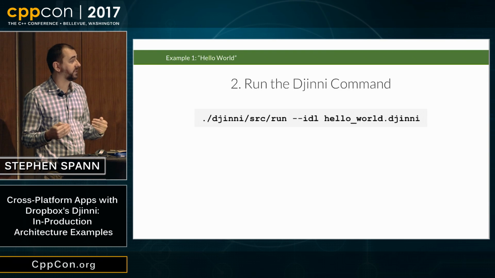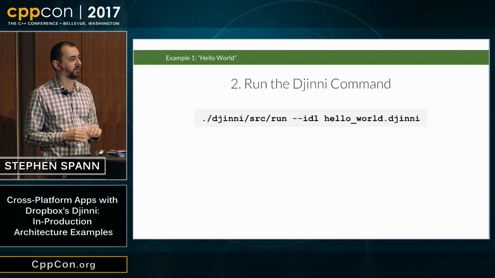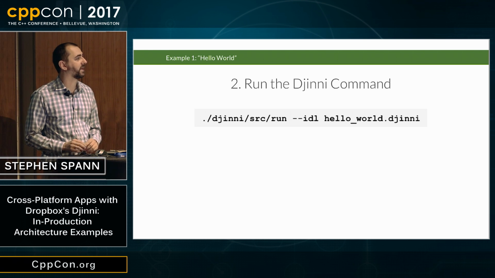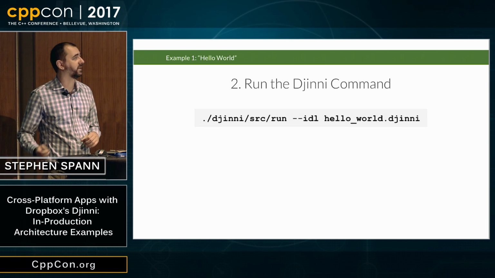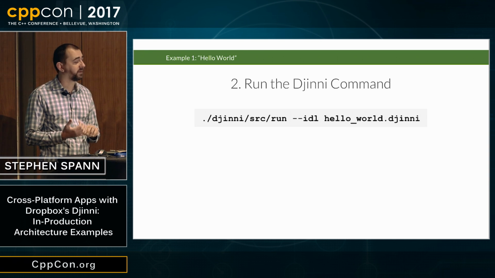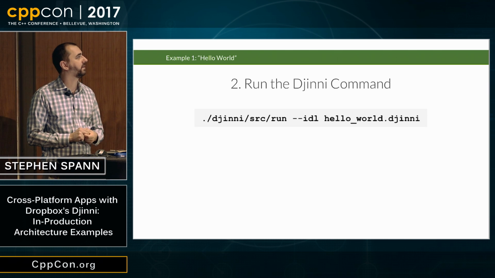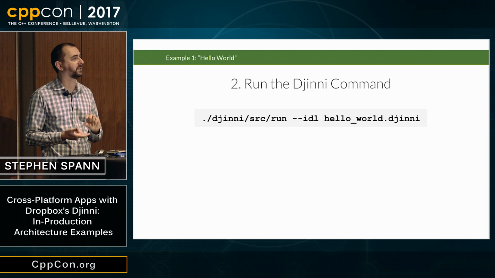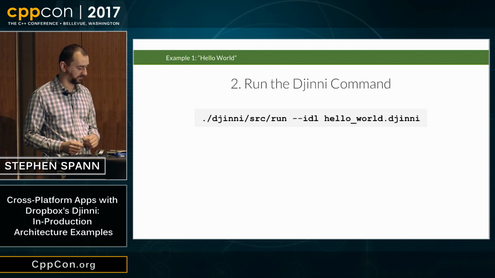Now the fun part. We're going to run Djinni. Djinni is a command line tool. You just open up console, type in a command. Usually make a shell script because there's actually a lot more arguments involved. You can specify all kinds of things like what directories you want the different languages to go in, what if you want camel case or snake case, that kind of thing. And more importantly, you can specify namespaces, you can specify the Java package name, you can specify the Objective-C kind of prefix that's common with Objective-C.